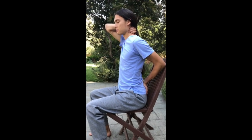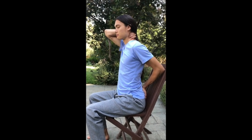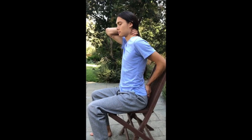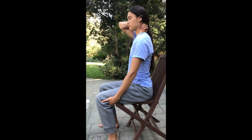Let's see, hold this for just a little bit longer. So you'll probably start to feel them relax a little bit and the energy will go from the neck to the lower part of the back. And then we take the left hand and put it behind the left knee. Next part of the releasing of the bladder self-care circuit.